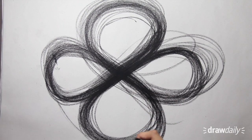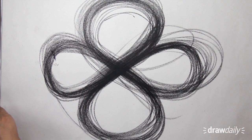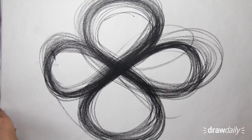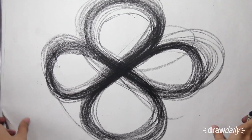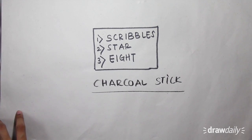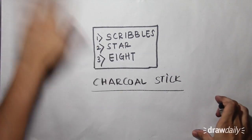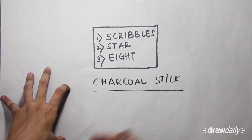So just keep drawing over them, and loosen up your hand, loosen up your arm, and have fun with this. Go totally free. Don't have a lot of expectations when you're doing this, because chances are the first time it's going to be a little bit difficult. Yeah, also, this is the third exercise, obviously. Hey, I'm going to take it out of the way now. Don't have a lot of expectations when you're doing it for the first time. It might not come right the first time, but it was not meant to. So if you do this for 30 minutes every day, then it's a good warm-up exercise.